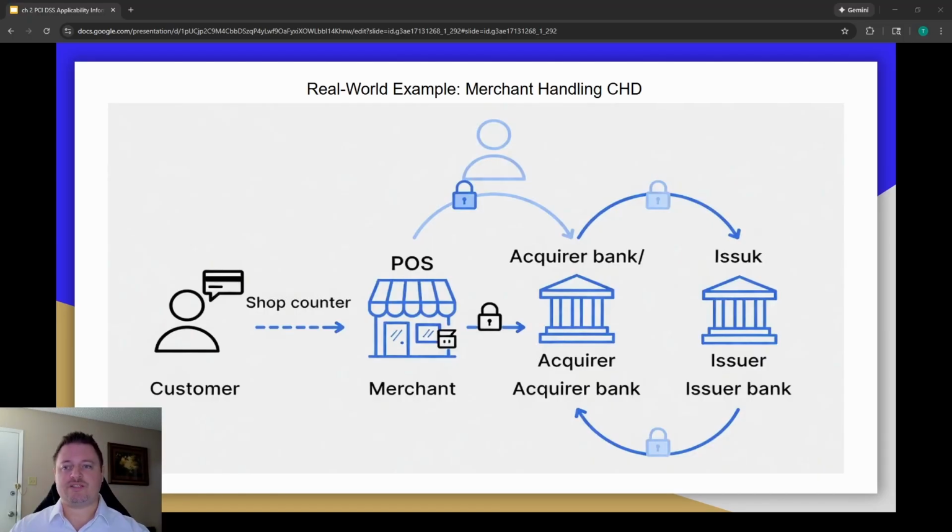And here's a real-world example. A card is swiped. The PIN is used. A CDE is created, a cardholder data environment. They must encrypt the transmission to stay compliant. This is just an overview. The customer shops at a merchant, the merchant processes the card and sends it to the bank. As soon as that information gets transferred to the bank, that transmission needs to be encrypted. And then the bank talks to the issuer bank, which is basically where the customer's money is, and they say, yes, they have the funds in the account. That whole communication needs to be encrypted. That's basically what this is talking about.